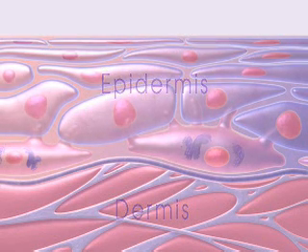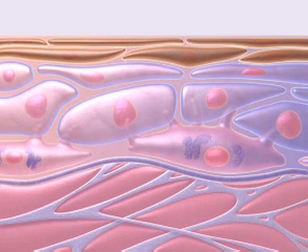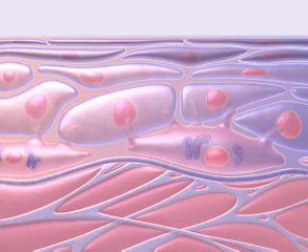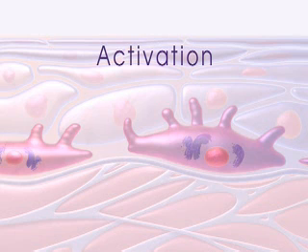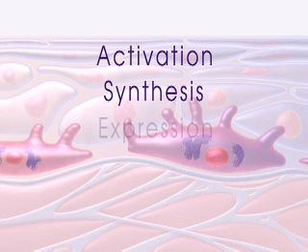Skin discoloration and overall skin darkening is a result of dark pigment, or melanin, on the surface of the skin. Melanin is produced by melanocytes, specialized cells in the epidermal layer of the skin. The creation of melanin and resulting discoloration at the surface of the skin is the result of a triphasic process: activation, synthesis, and expression. That is, the activation of the melanocytes, the synthesis of melanin in the melanocyte, and the expression of melanin on the surface of the skin.